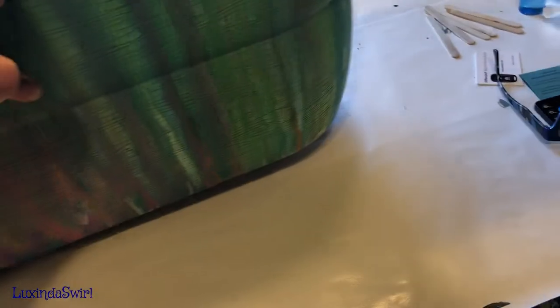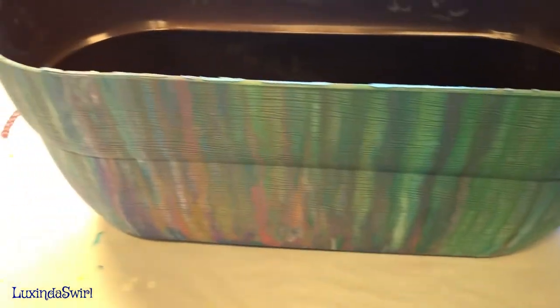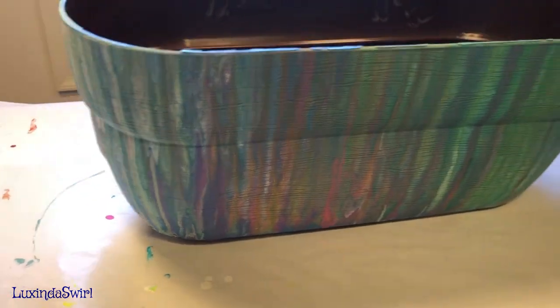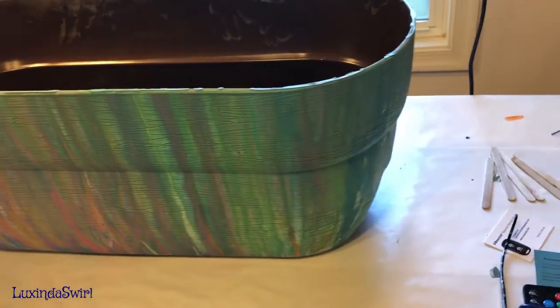Now I'm gonna turn it around. I'm not worried about where the tape pulled off here. I really don't think in the grand scheme of things that's gonna make a whit of difference. And here's how it looks on the other side, which I really love. A lot more color over here.